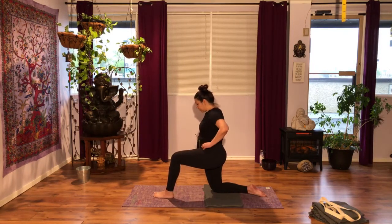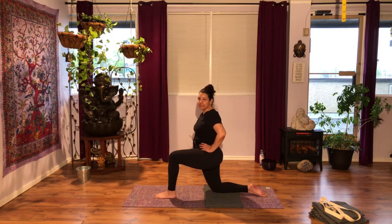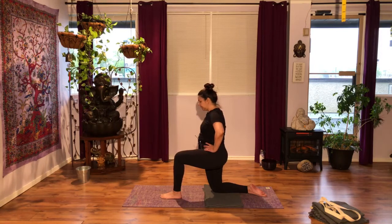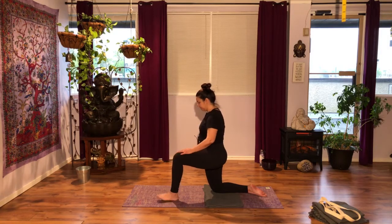And so once you have your foot in front, once again, you're gonna measure where you're gonna place it. You want the knee over the heel. You can go a little further. If you did the stretch on your standing hip, you can do it again. Or you can stay on a shorter stand and that's fine. Same thing, if you are challenged in your balance, you can walk your foot out to the side a bit.